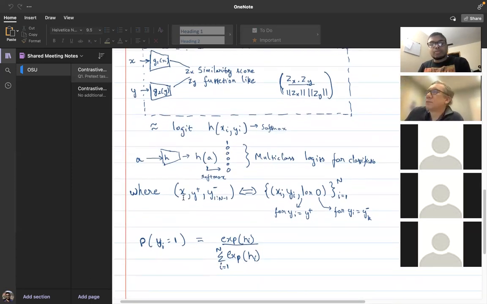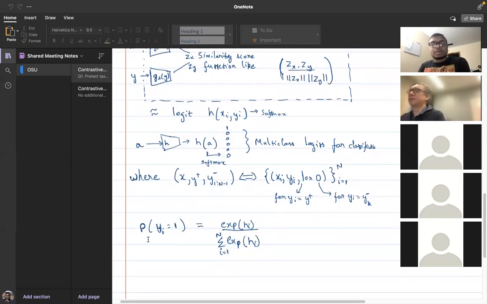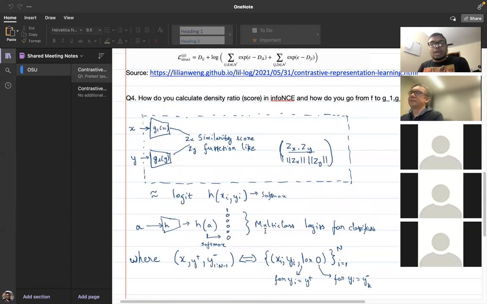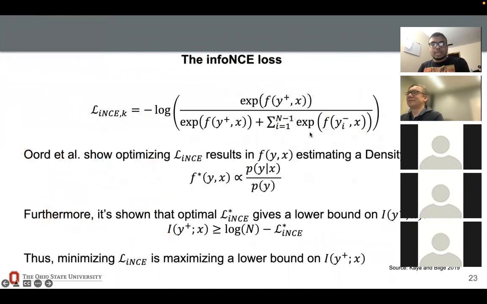Continuing from the last session's discussion, we have this batch sampled where x is the anchor and y plus is the positive, and n minus one negative y minuses. You decompose this into a data set xi, yi, one or zero label, to make it equivalent to the classification problem. The one is only assigned to the node where it is the positive pair, and all the negative pairs are assigned a zero label. So finally, what all this represents is the probability of yi being equal to one, which is your final InfoNCE loss function, which corresponds directly to a multi-class classification's final output value. And we are trying to maximize this. So that was where we ended things last time.